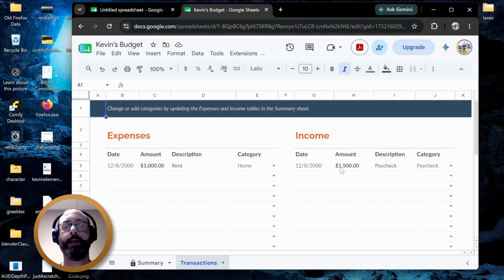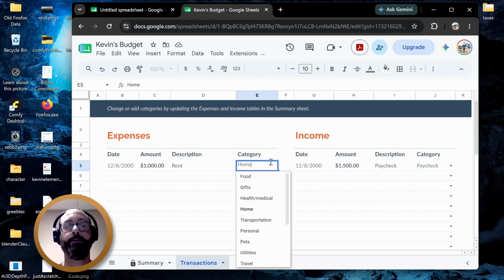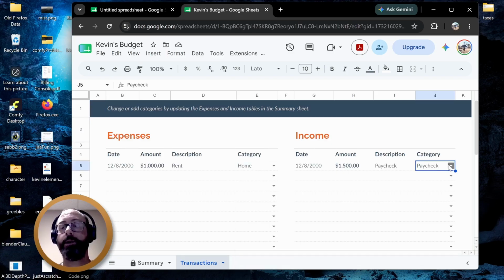And you'll notice that right now it says, for example, on this date, I'm going to receive a paycheck. Now this is an actual income. And then over here, we might say that I'm going to have $1,000 going out the door for rent. And that's in the category of home. So as you build more and more of these categories that are meaningful to you, you can pick these different areas.